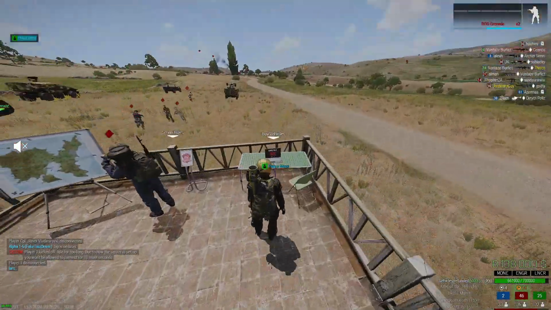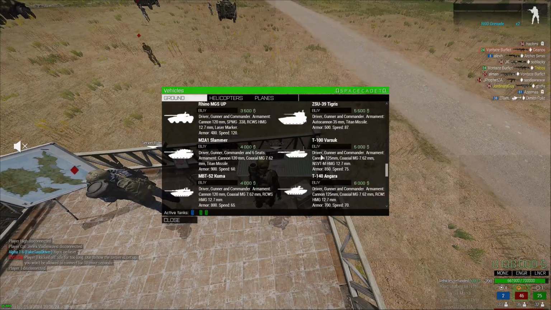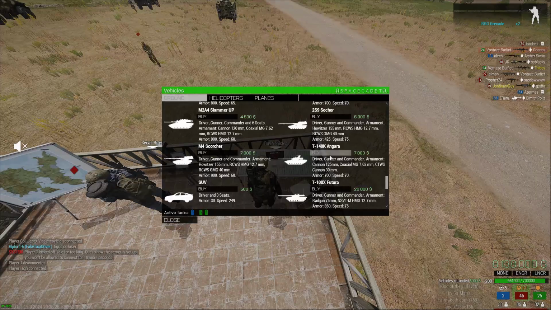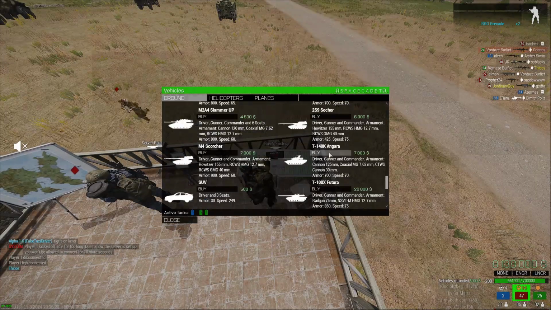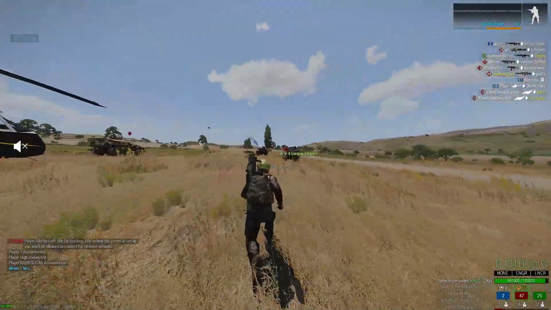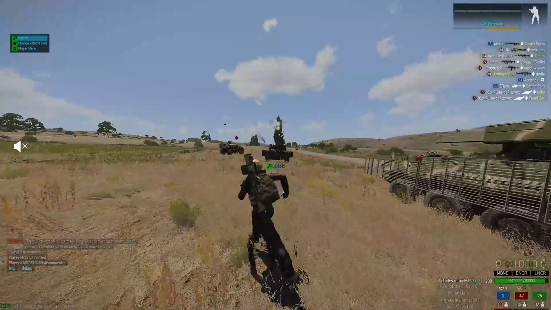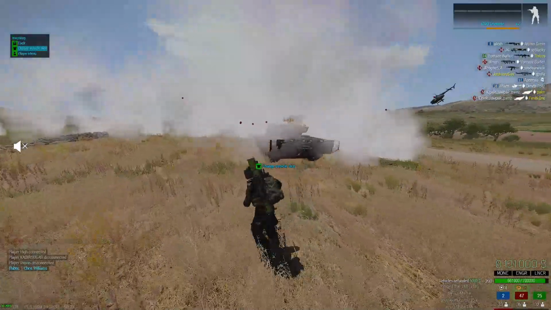Yeah, the T140K is a little bit further down and it costs a little more just because the commander gun is better and also that it has radars. And it's my absolute favorite tank in the game. I've killed many people with this thing. I've made a lot of money with this thing. It's a very, very good tank.